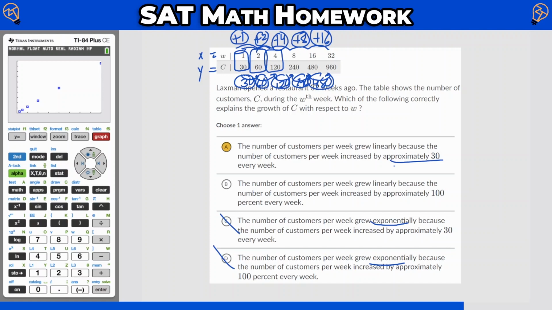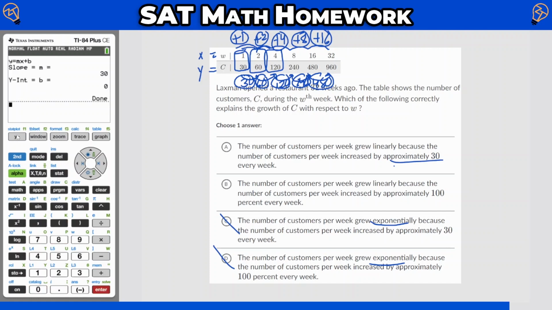Another thing is, if you recognize that it is linear, but you're unclear on the slope, you could go to our program slopeint, which is program number 3. Type in any sets of these ordered pairs. Let's say I use 260 and 240. You'll see that the slope is 30.